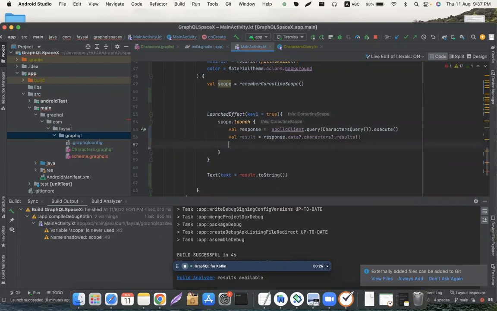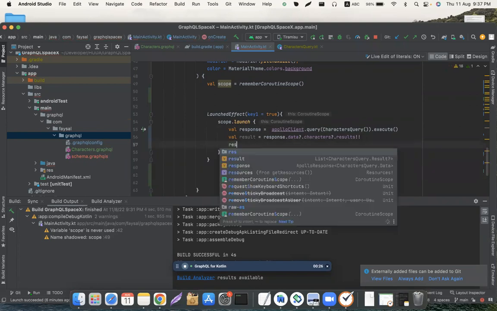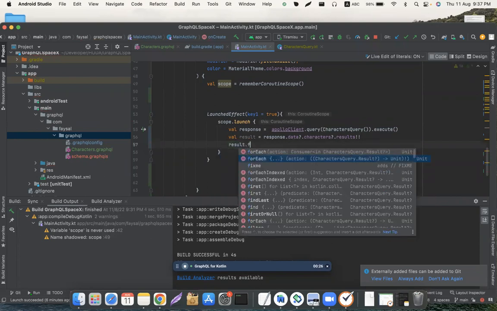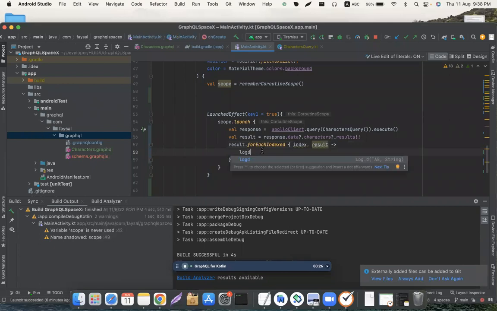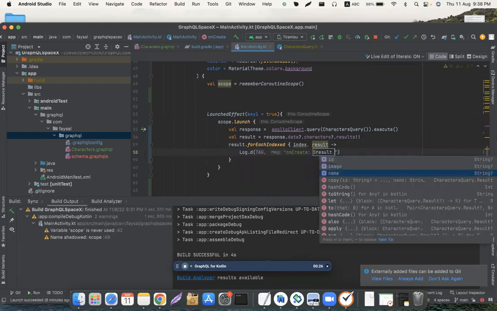So let's first print the result of the text in log section. Result dot for each, log the result name.